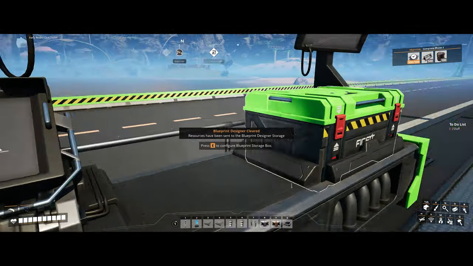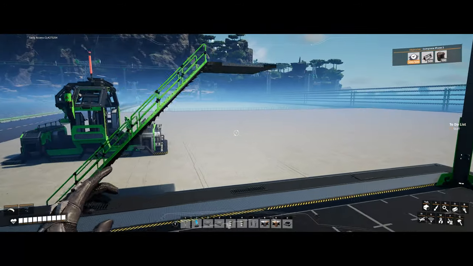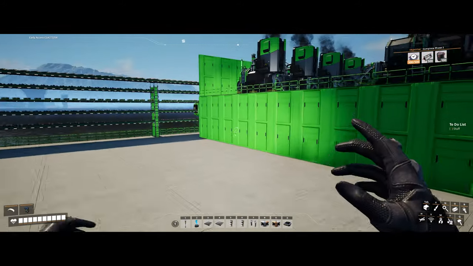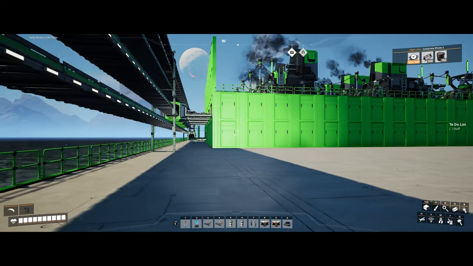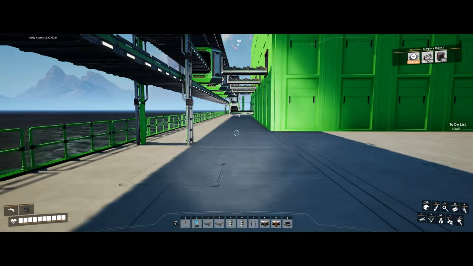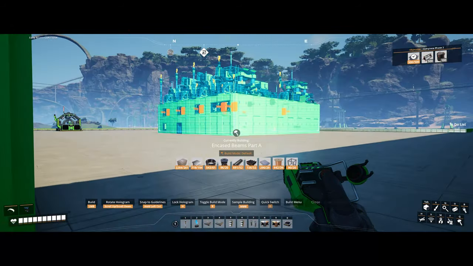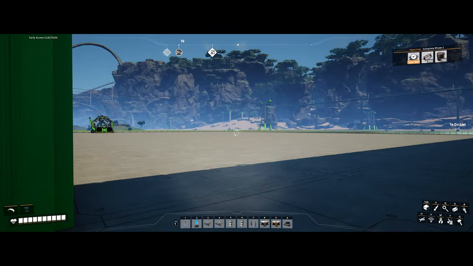All right, so let's clear the designer, grab the stuff, and we're ready to put this in place. So I think what I want to do for this is... we might be able to get it to work from this corner here. Let's go to blueprints, encase beams A, make sure it's turned this way. And then, oh, hold on a sec.